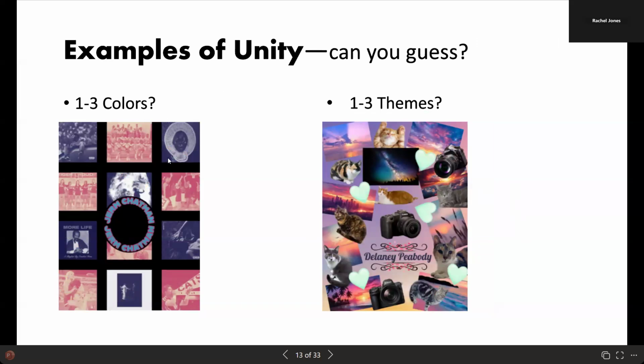Here, 1 to 3 colors. Really, right off the bat, you can tell it's pink and kind of this blue purple. They even incorporated that into the name. Over here, the colors get a little bit looser. I think I marked a couple points off on color. I would say blue, pink, and purple could have been a little bit more clear.